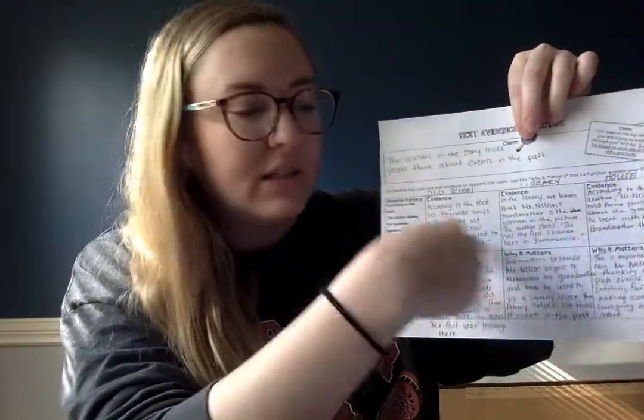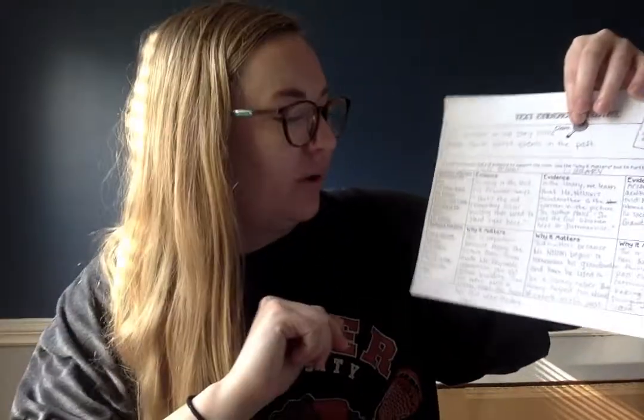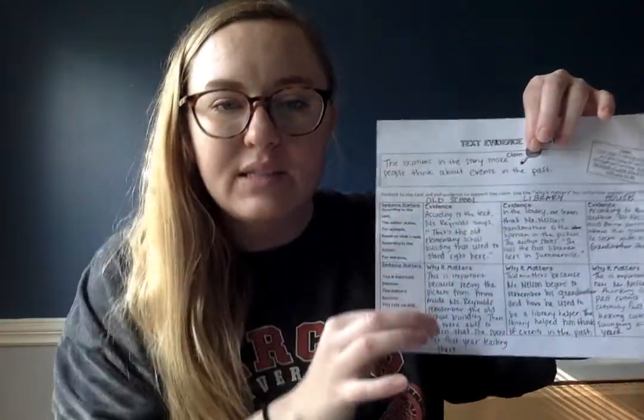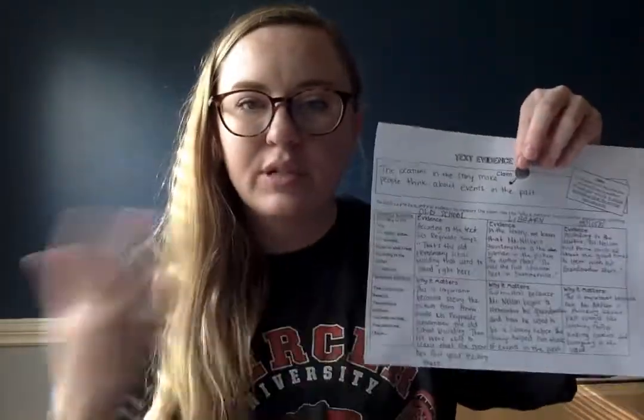Then you decide 3 pieces of evidence that you're going to use. These top boxes, the evidence boxes, are where you quote from the text. You can use a sentence starter like, according to the text, or the author states. You can pick some of these sentence starters. Then underneath here, you explain why each of these evidence that you picked matter. So like, this evidence is important because, or this matters because, this shows us that, and then you explain.